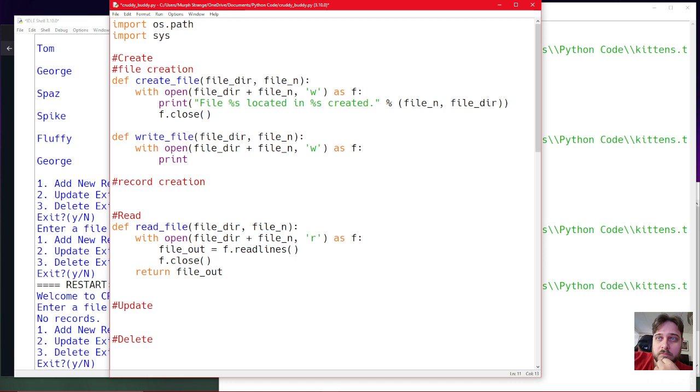Now, I could just append to the file, and I would just have it take the one record that we want and just add that to it. And actually, you know what? That might be quicker. That might be easier. So yeah, we'll do that. But there are two options there. We can write all of the data we've been working with to the file, or just the new record.